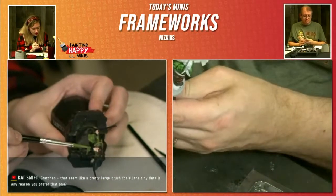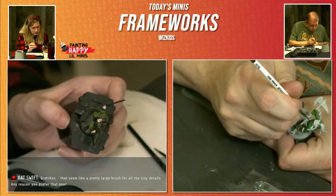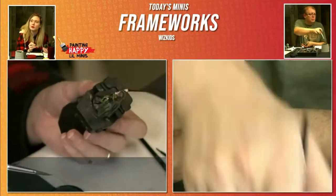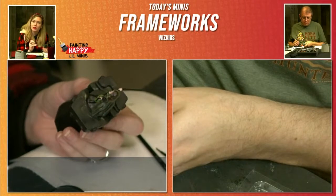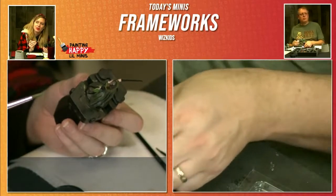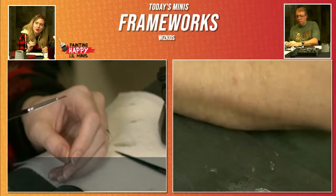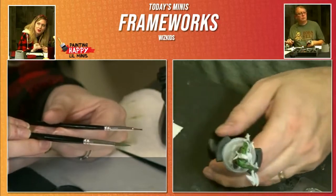I know one of the miniature painters always did that. Kat has a question. Gretchen, ooh, that seems like a pretty large brush for all the tiny details. This brush has a really good pointed tip. So even though the brush is big, the point on it is very nice. Whereas if I hold up this smaller brush here, you can see the tip of it is frayed. So at this moment in time, using the larger brush is actually a lot easier for those fine details.